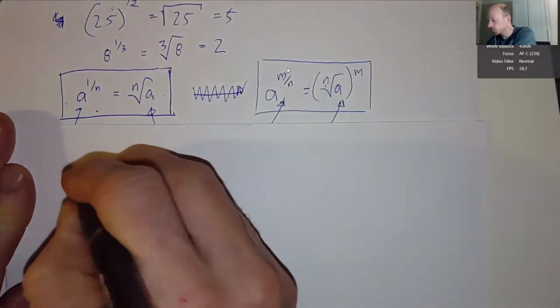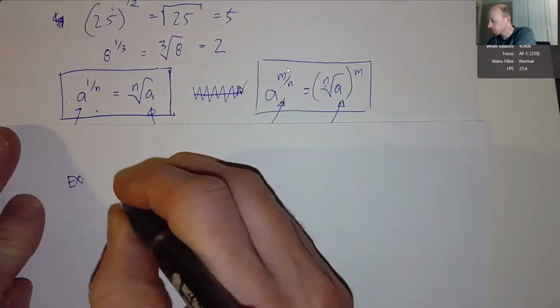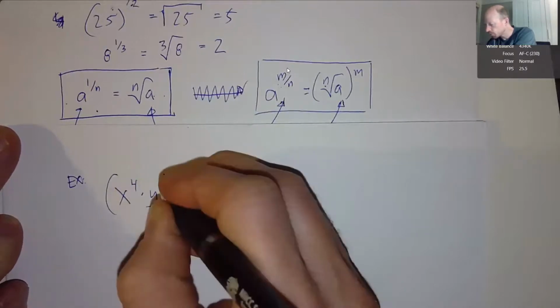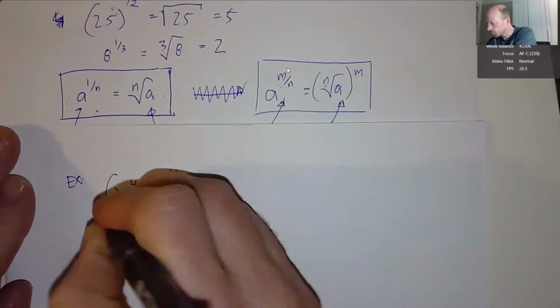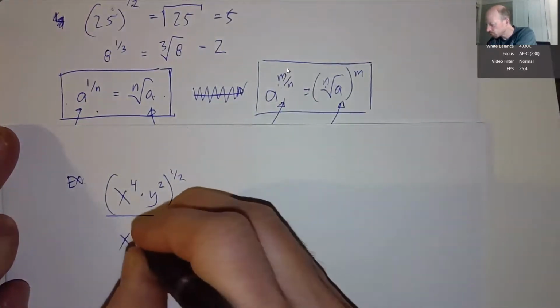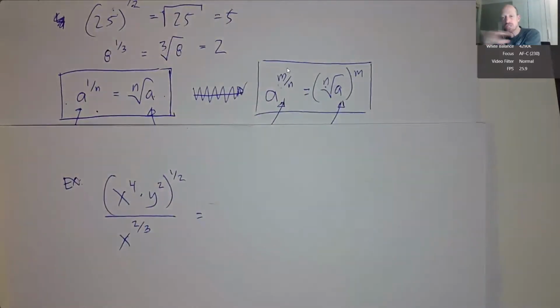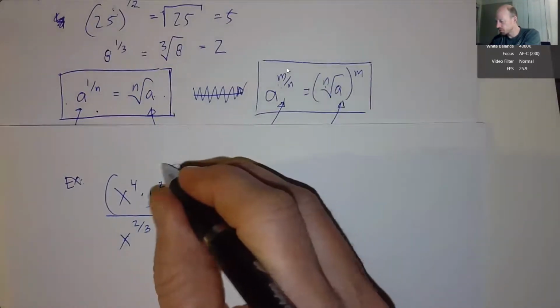You will also see some questions in that rational exponents that look kind of like this. X to the 4th times y squared to the 1/2 over x to the 2/3. So these are just like our exponent problems that we saw back, I think that was section 4, where we reduced the exponent problems. The only difference is that these involve some fractions. So they're a little harder because working with fractions is a little harder, but the process is exactly the same, which is good because we've already worked on that process, right?